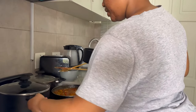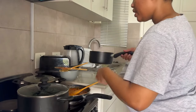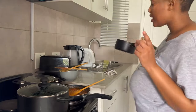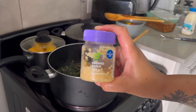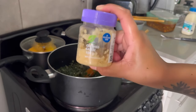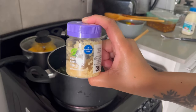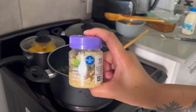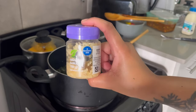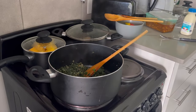Let me move the spinach over here, and then I'll cook my pumpkin on the other side. Okay, I almost forgot the main ingredient in the spinach. So don't forget to add your garlic when you add your onions at the beginning. I forgot to mention this. Make sure you add a spoon of the garlic into your onions when you fry them, so we can have that garlic flavor in the spinach.